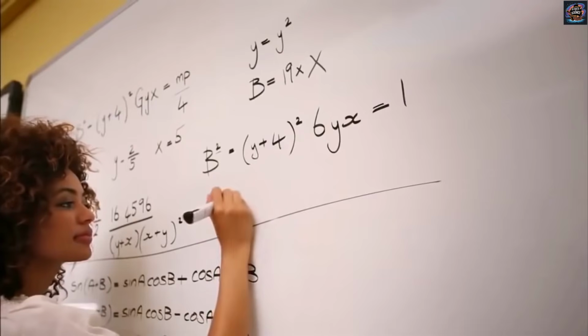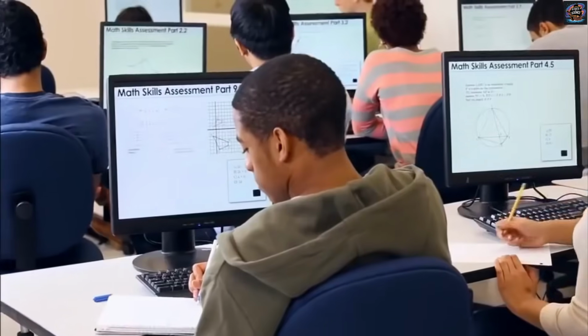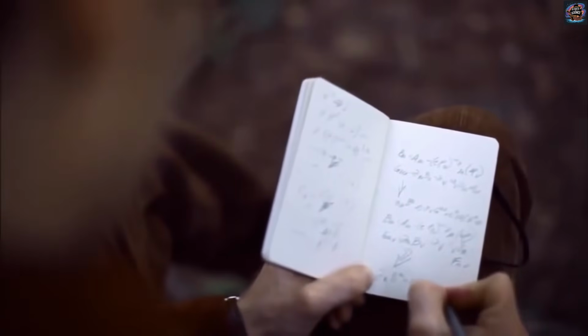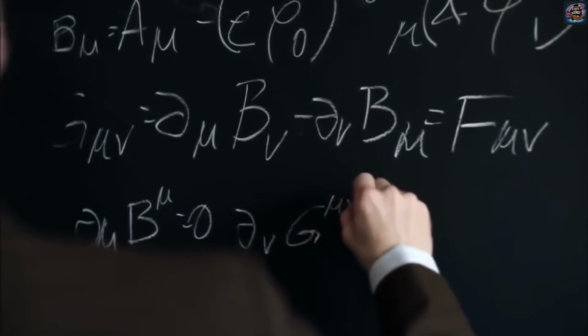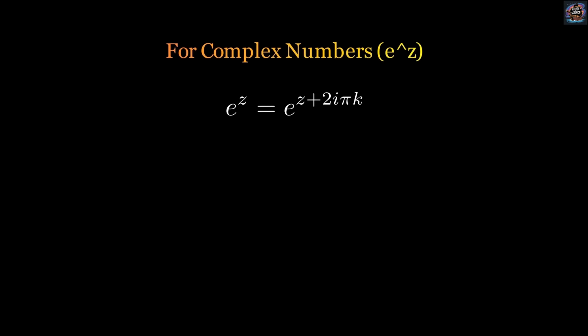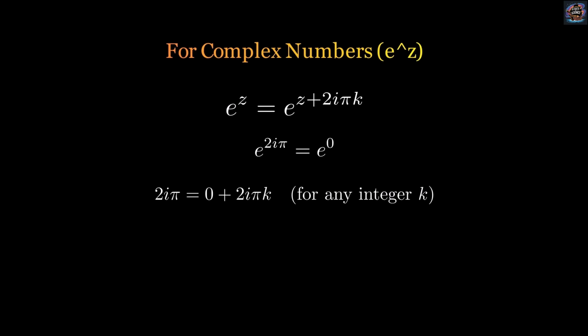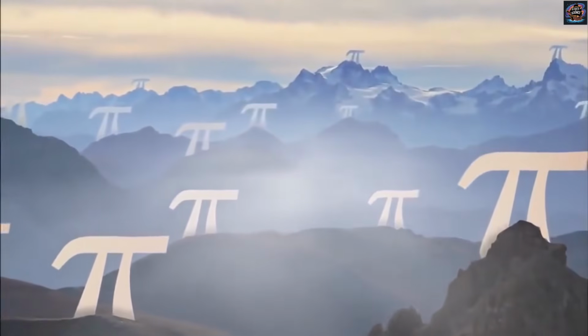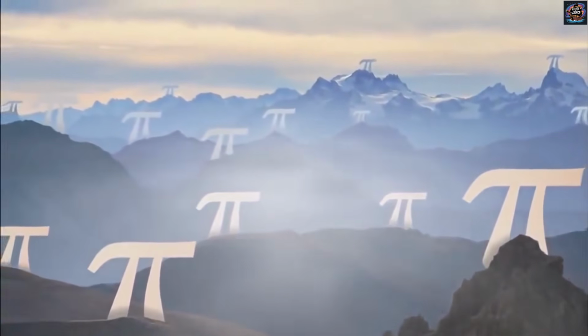Our entire logic fell apart here, and when we use this logic, we get some very weird results in mathematics, like 1 equals 2. This means there was a mistake somewhere in our logic, and that mistake was that we were ignoring the periodicity of the complex exponent. We were applying the properties of real numbers to complex numbers. That's why I always tell you that complex numbers are actually very beautiful, but you have to be very careful when dealing with them. If you're not careful, you'll keep encountering such paradoxes in mathematics.